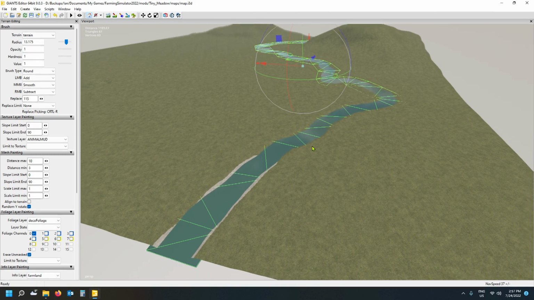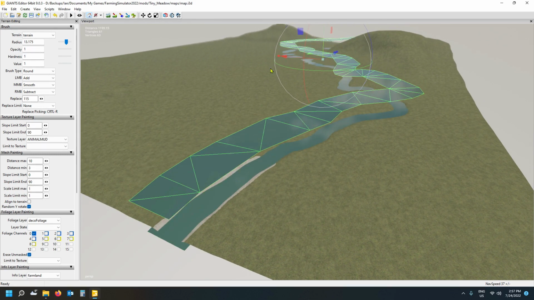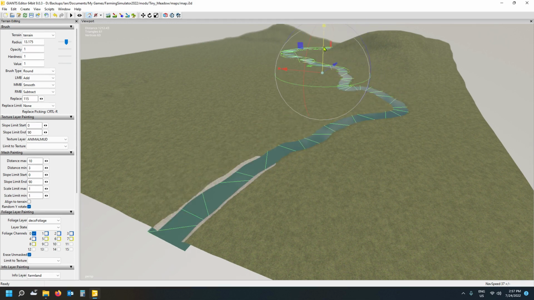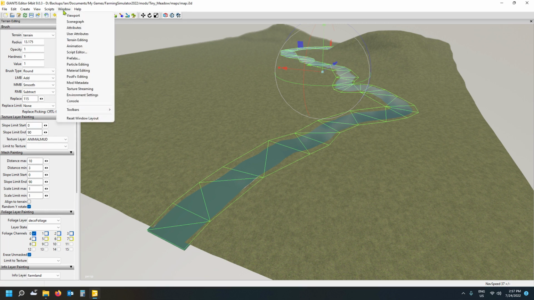So we now have to look at this process, how to make a custom water plane like this so that it can fit your map perfectly, and have a nice river running, or a dam, or a lake, or whatever you want on there. That is what we're going to do today. And this will be a video for everyone, not just for my Patreons, so it will be for the whole community. I want to share this knowledge with you and show how to do it.